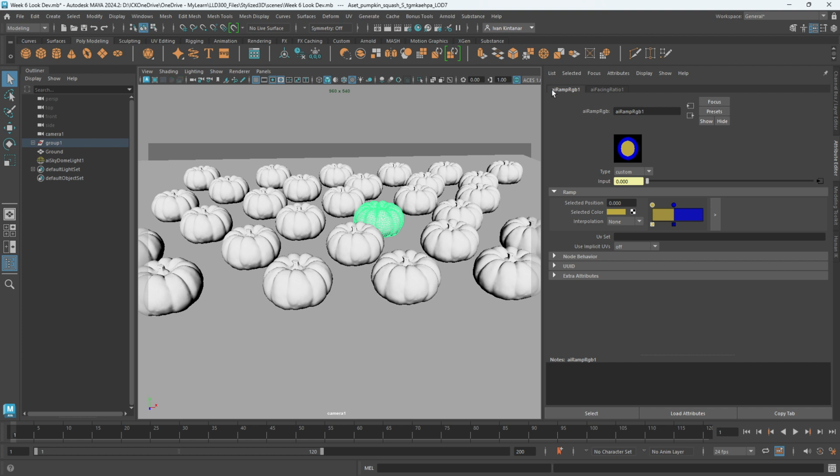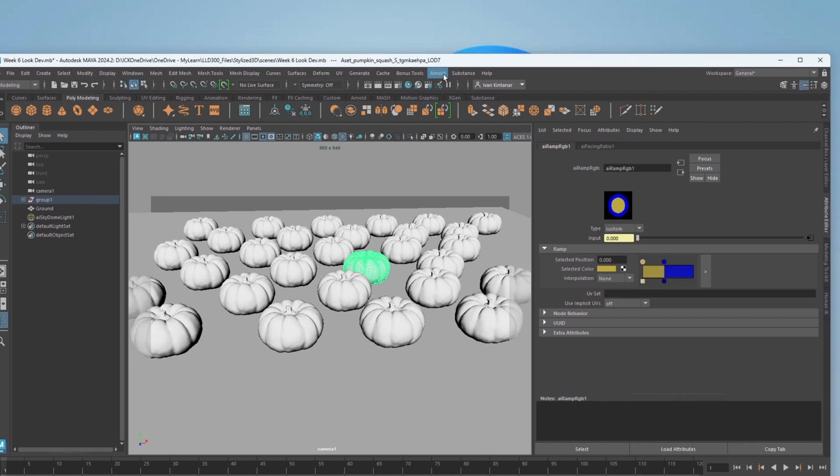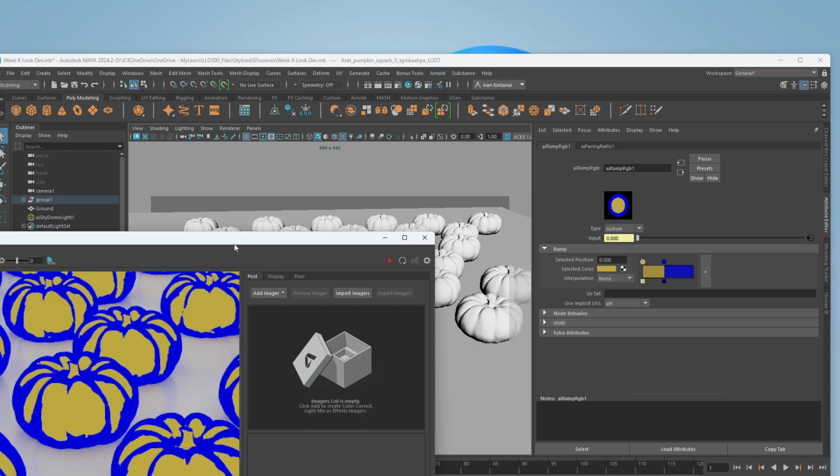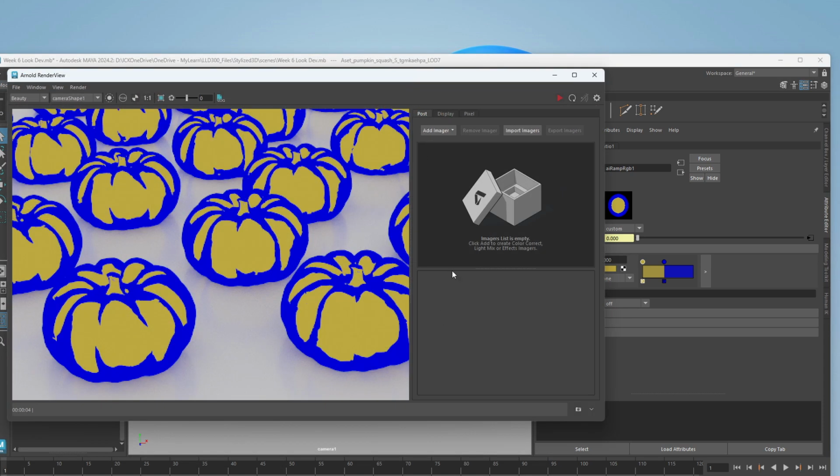So AI, it's always Arnold, right? So if you're using RenderMan, use the RenderMan ones. If you're using Redshift, then Redshift would also have facing ratio as well. If you're using Blender, then it also has its own. Okay, depending on the renderer you're using. So now eventually I was able to capture that particular look. Okay, is that clear?